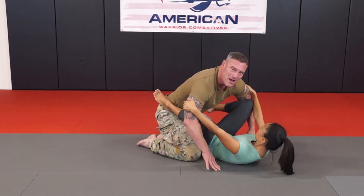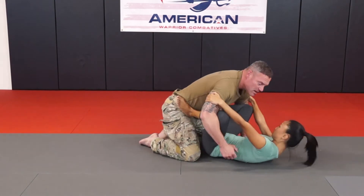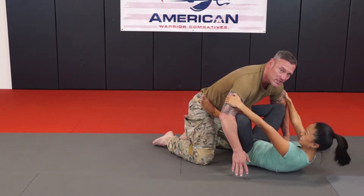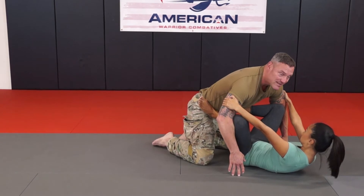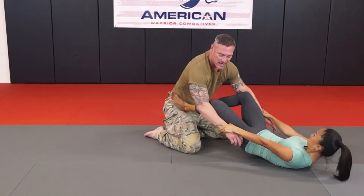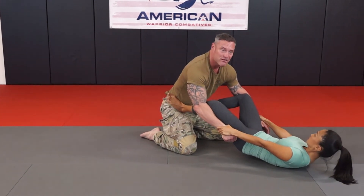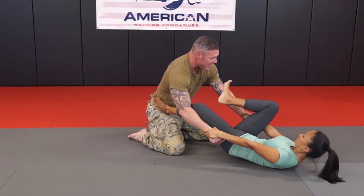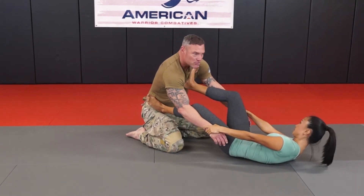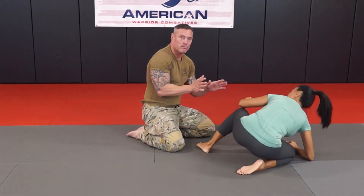It actually feels pretty weird for me to try to punch her. Her heels are going to come to my hips. As her heels come to my hips, I'm going to try to get to her — she's going to do this with the intent of causing me damage. To get her legs involved, she's going to extend her legs out like a leg press, let her hands slide down my forearms to where she can control my wrists. I'll eventually be able to rip out of her wrists, but what she's doing is up-kicking me in the throat, the chest, the jaw, and the face until I'm unconscious or damaged enough that she can let go of my wrist, get back to her base position, and get up and out.